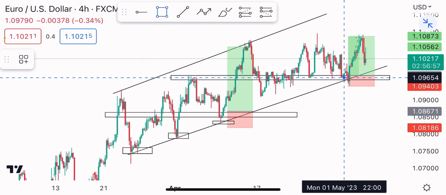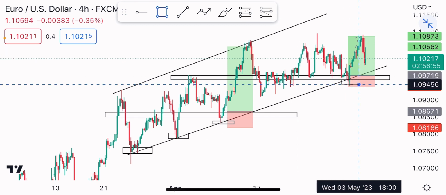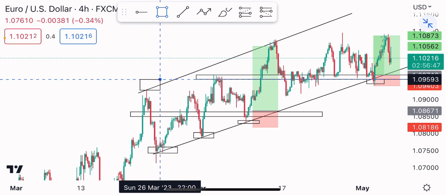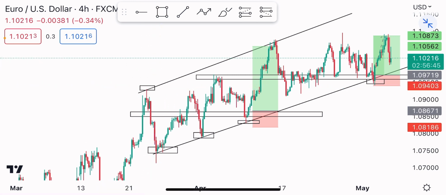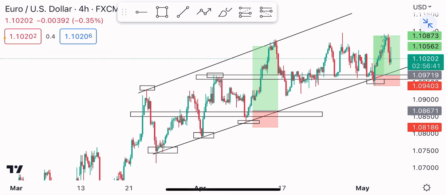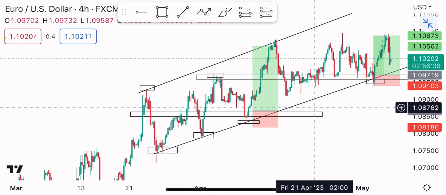And we got one at this point as well. So the market keeps creating a higher low at the support level, while at the resistance level, the market is creating higher highs. We got a high at this point basically, and we got another high, even though it didn't give us another touch of the trend line.